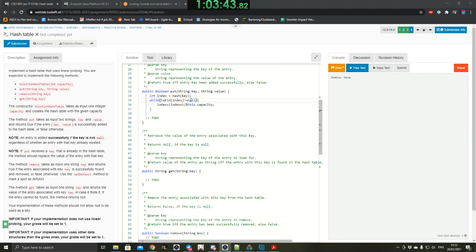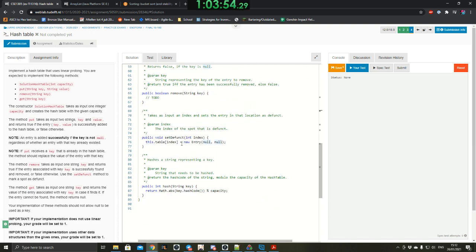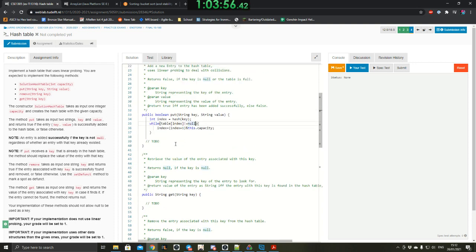I see, but then we cannot just use this, because table index would not be null if it's a defunct value. Well, now we are looking for whether table index is null, and that's fine, because the entry at the table contains null values, but the entry itself is not null yet.